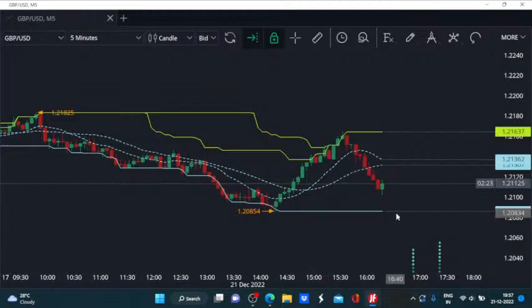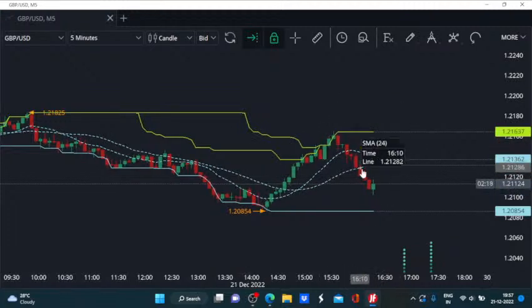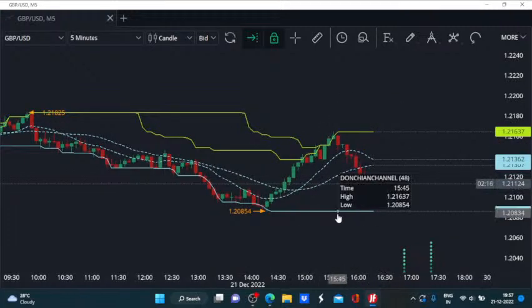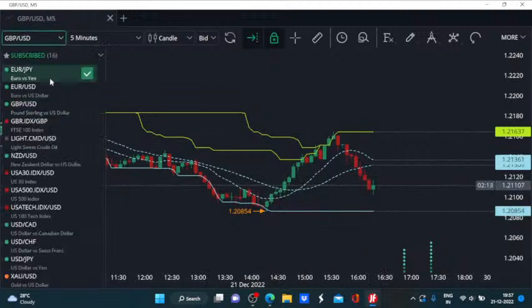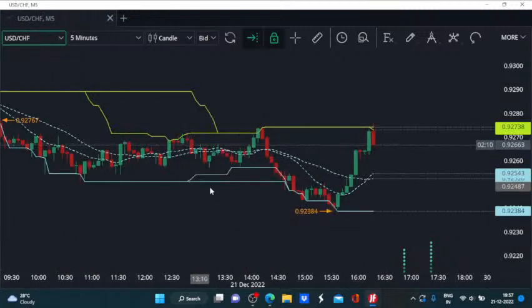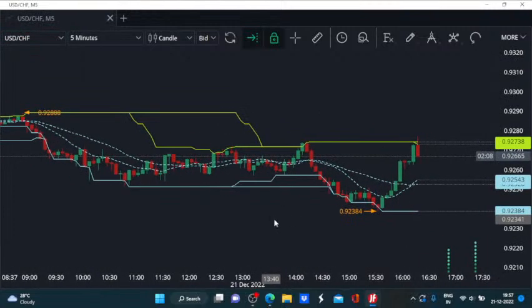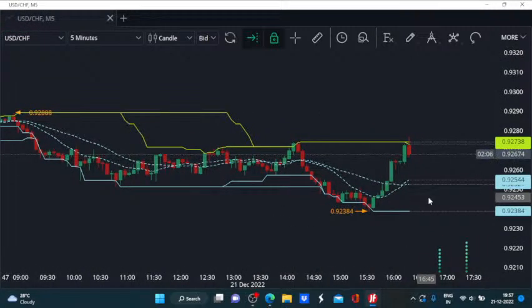But if we look at the GBPUSD, it has been surprisingly able to hold above this immediate swing high, so that is something to watch out for. But as of now, the CHF is also on the weaker footing, and as a result of that, it will be interesting to see how things shape up.